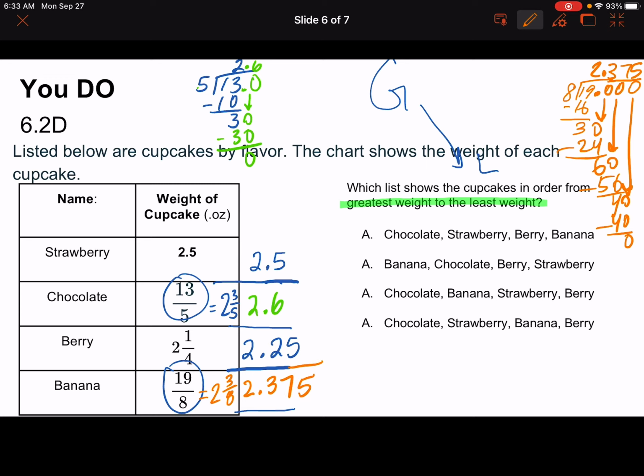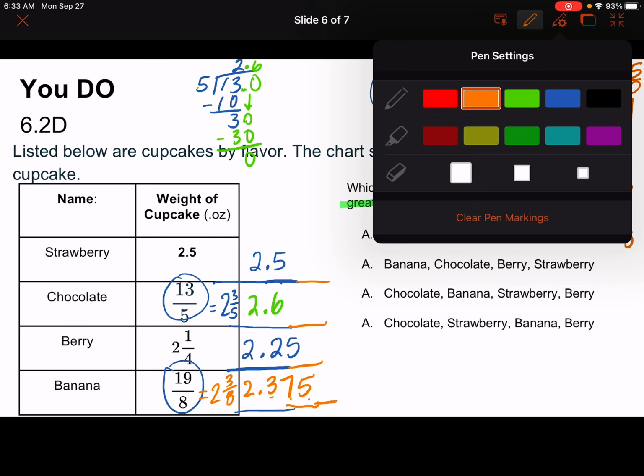Now, when it comes to decimals, how do you know if you gotta just extend it or stop? So I like to always give myself 3 decimal places. 3 places after the decimal point. So I want to always find it to the thousandths place. However, if you have other rational numbers that repeat, like these 3, 7, 5 afterwards, then I'd highly encourage you to do another place value to the ten-thousandths.